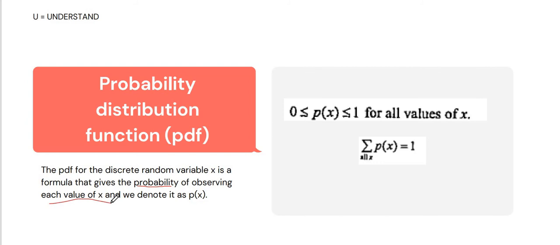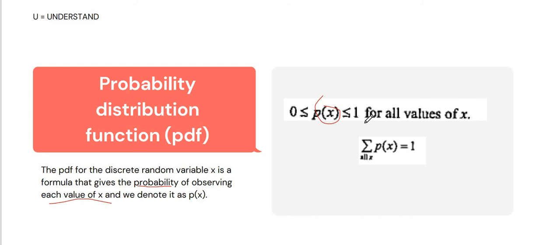Okay, each value of X. And these are the properties. The probability of X itself must be between 0 and 1 only. If you flash back to the previous chapter, you can see that all the probabilities you counted are 0 point something. It did not exceed 1, and it's not a negative value. Negative value means less than 0. So your probability must be between 0 and 1 only. It can be 0, it can be 1, but most of the time it's 0 point something.